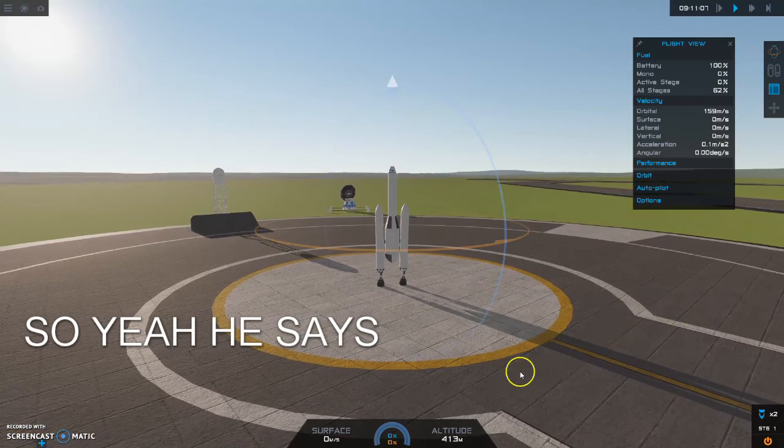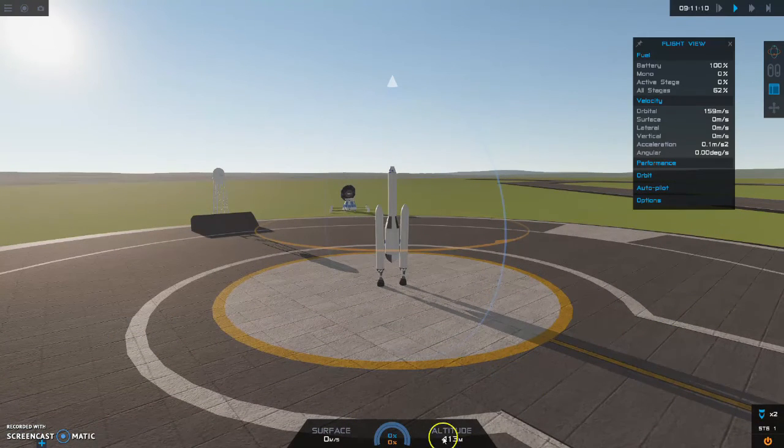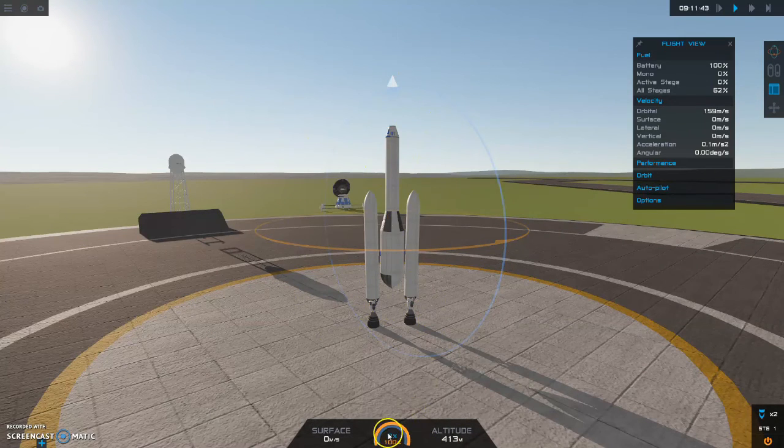So, yeah. Surface and altitude is here. And this is throttle. The orange bar right here is throttle. So I'm at 100% throttle. And then this blue bar is my fuel. My fuel is empty because I have not engaged stage 1.